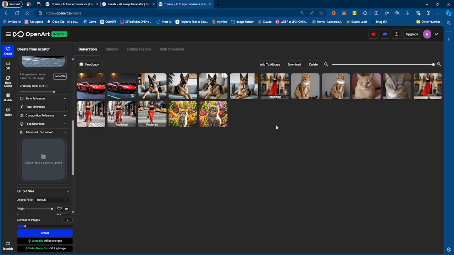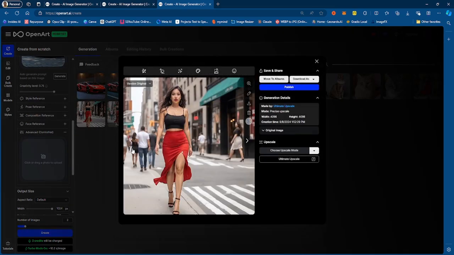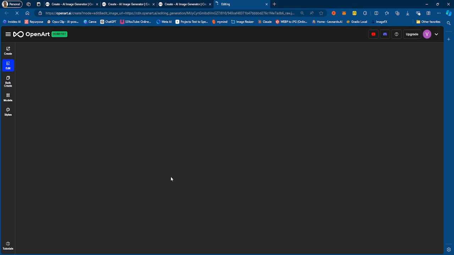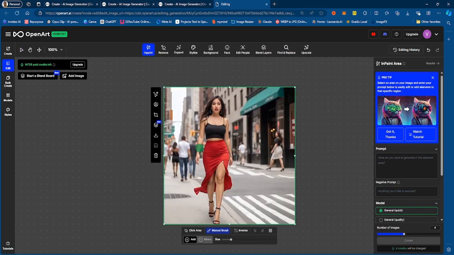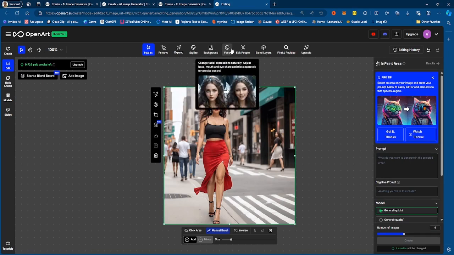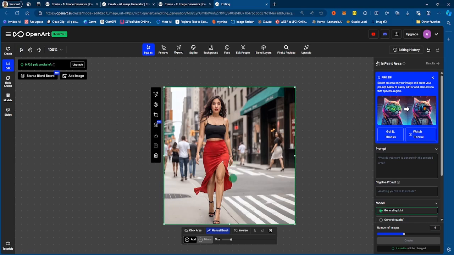I want to go ahead and do a few things though. So I have this image of this model. As you can see, she's walking down Broadway, and I want to show you some of the features of this. So if I go to InPaint, edit InPaint, now it will take me over to the canvas where it will load up this image. Now I did do some work on the image previously, but I can show you some of the things. Now, this hand in particular, it's not the greatest.